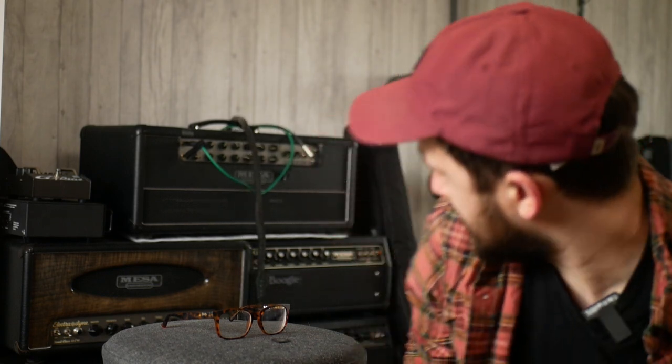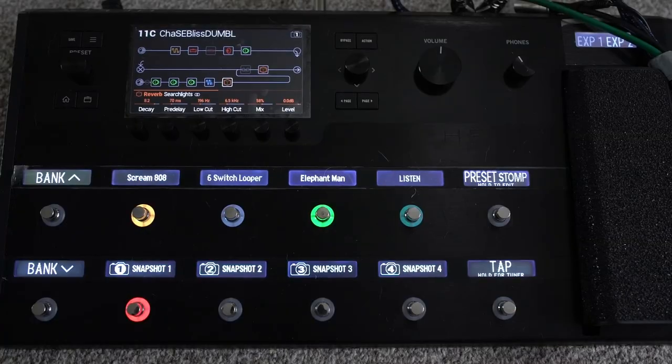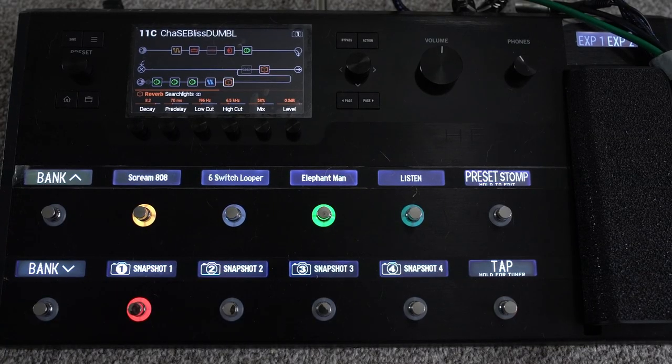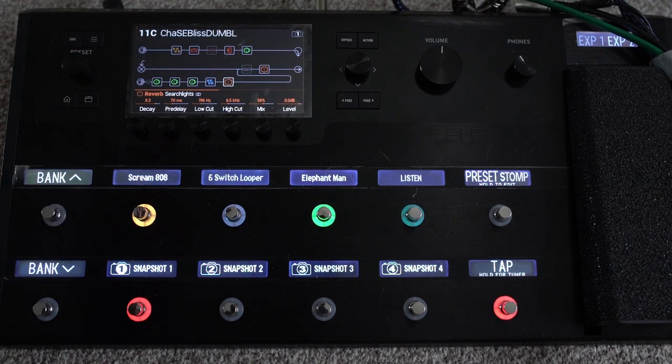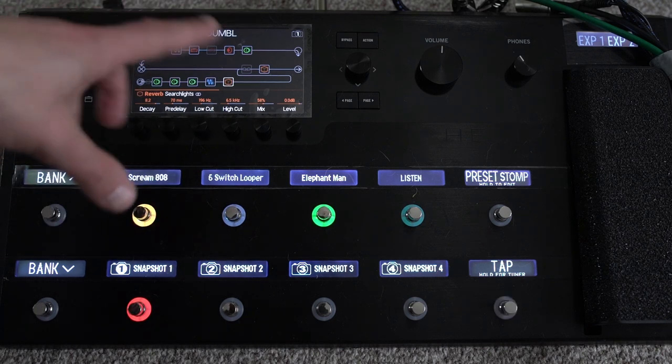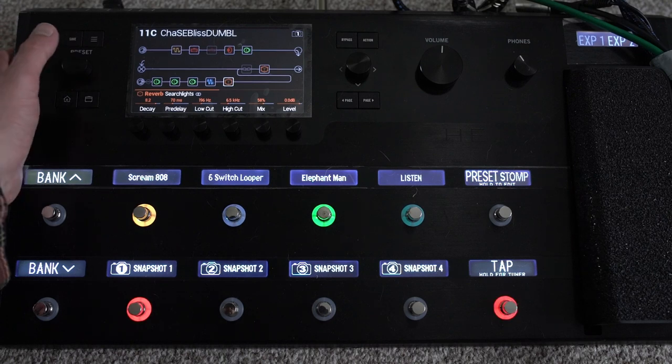Okay, and now let's put this in front of the Helix and show you some things. Now, the first thing that you should notice if you've got this wired up correctly is that a normal preset should make sound. So essentially what you're doing here without doing anything else is bypassing the actual amp part of your amp, like the preamp, and you're essentially running this as your Helix straight into the amplifier's effects loop, right? That's essentially what we're doing at the moment.